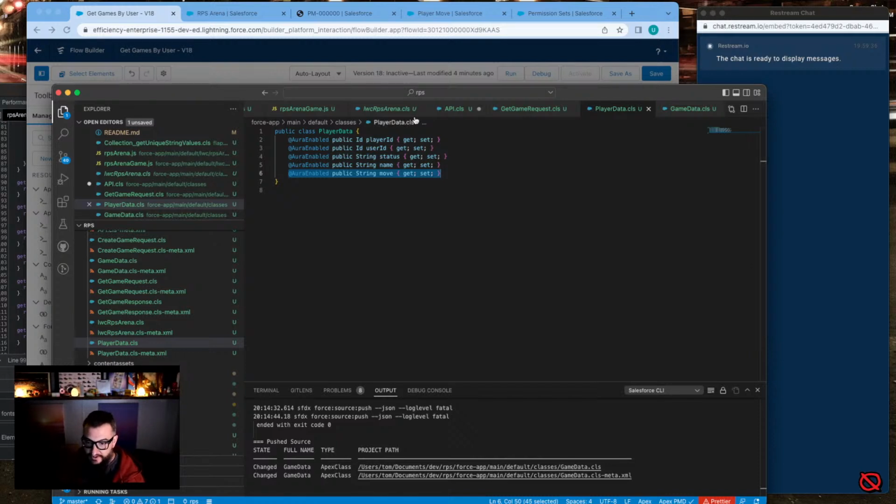But we need to do it discreetly, because depending on the status of the game, it will tell us whether or not we actually want to return the opponent's value. We can always return our own value. We don't need to hide our moves from ourselves, but we don't want to expose an opponent's move if they went first. So we've got to build some of that logic into whether or not we populate this move field.